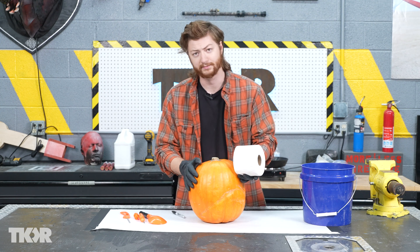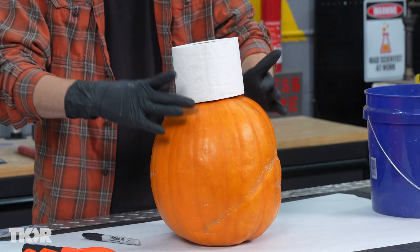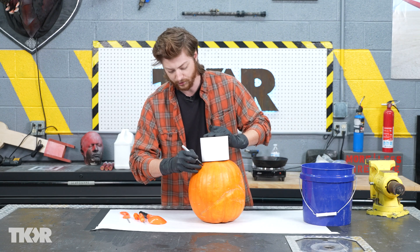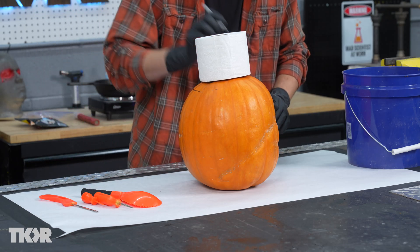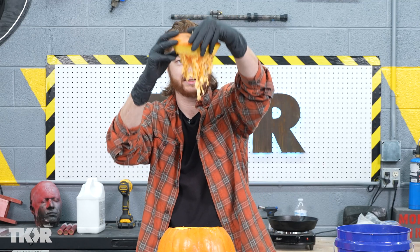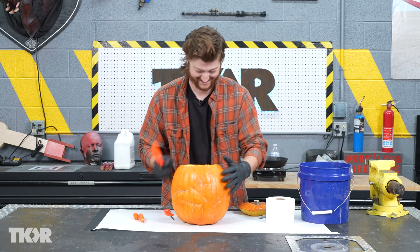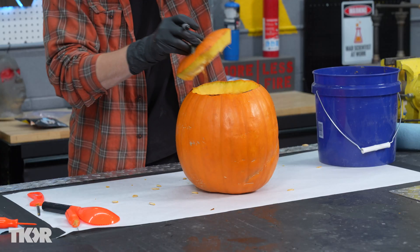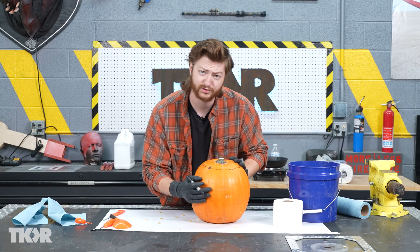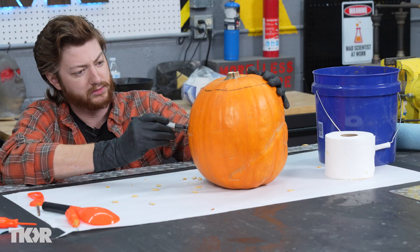First step, of course, is to carve your pumpkin however you want. The only thing you will need to make note of is make sure that the hole you cut in the top is large enough to fit your roll of toilet paper down inside the pumpkin. So I'm going to trace around making sure I have more than enough room and then start cutting into it. I hate carving pumpkins — they're such an enormous mess, but I'll suffer through it because I love you all so much. Clean out the inside, make sure your toilet paper does fit through. Then let's draw us a face. I am terrible at this, like usual. It looks just like me.